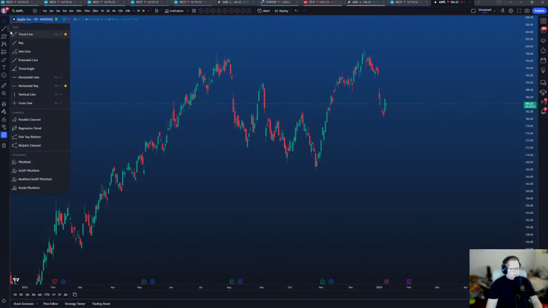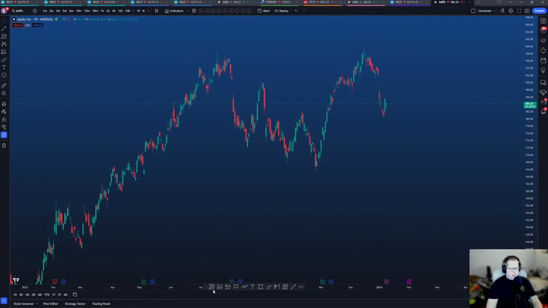Next gadget here, trend lines and horizontal rays are all I use out of this. If you see here, you can hit a star and that will favorite it. Then here at the bottom, you'll have a favorites bar. These are the ones I mostly use day to day, and it keeps me from having to look through all of these, because you can see there's a ton of different things. You can just play around with this. I can put a smiley face here if I want to. It just keeps it less cluttered, I think.